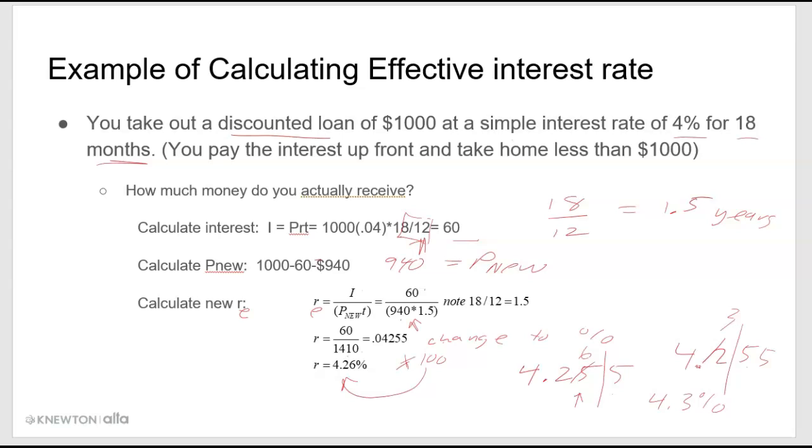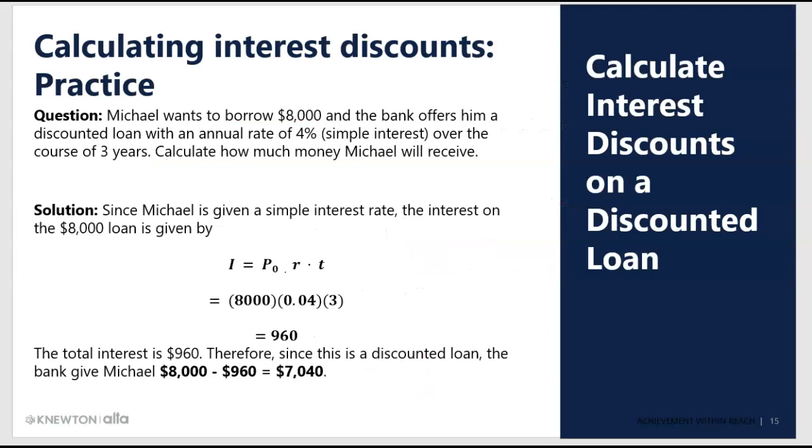So they advertised 4% to you, but the effective rate was really about 4.3%. That would be important if you were comparing different types of loans with different criteria, and to know which was giving you a better rate. So the 4% isn't really the rate. It's really 4.3%. A little sneaky there. Got to watch out for sneaky things when it comes to money.